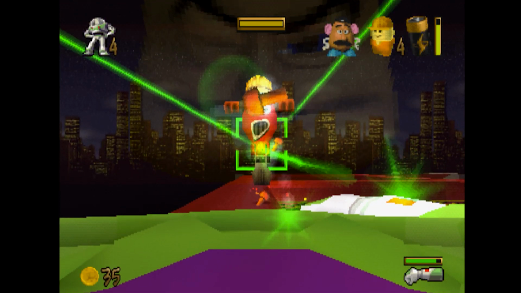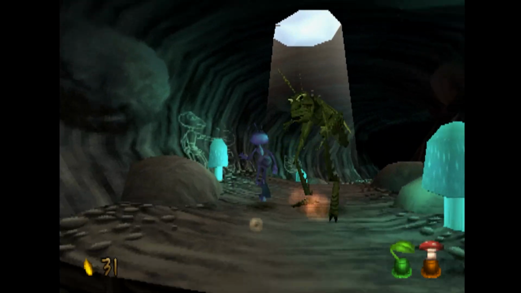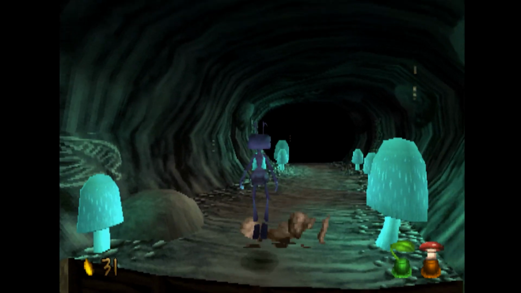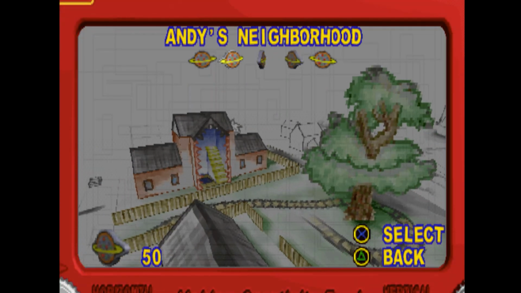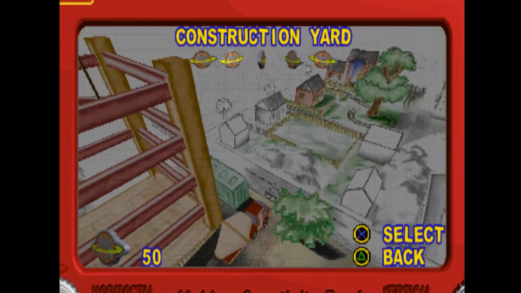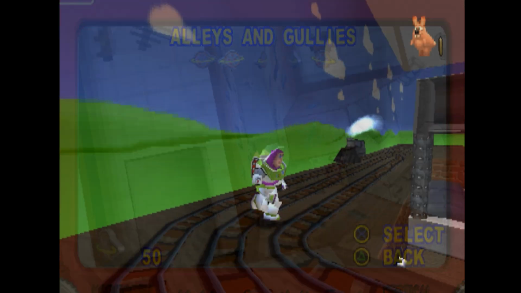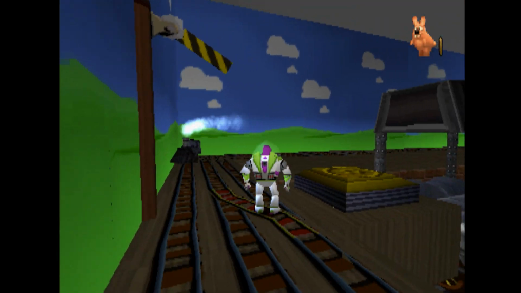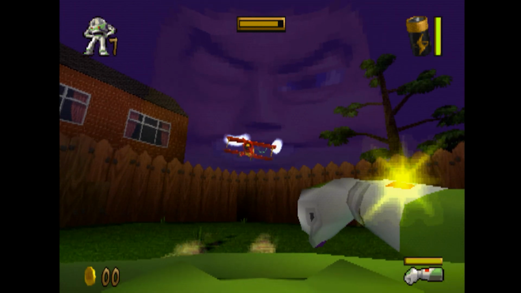It was developed by Traveller's Tales, now known as TT Games, who also created a game based off Pixar's A Bug's Life in 1998. The game puts players in control of Buzz Lightyear across 15 levels based on and inspired by locations from the film. These levels consist of 10 main levels and then 5 boss levels.